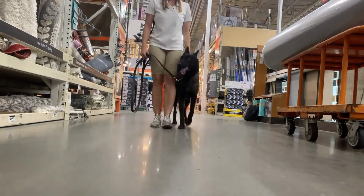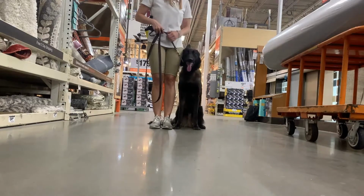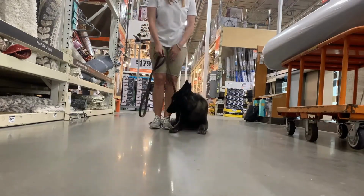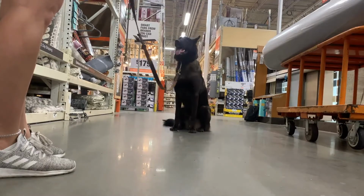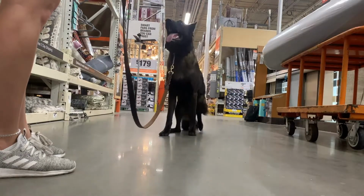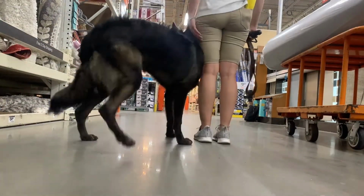We've warmed up, he knows what I'm expecting of him, so now I'm going to be working my leash to get that sit, giving him a little bit more direction, but expecting the obedience to be a little bit tighter because I know it's harder for him in this distracting environment. That's why we're working on this situation and really expecting a lot more focus from him, so that in future situations he is highly focused on me and engaged in the training and moving with me.